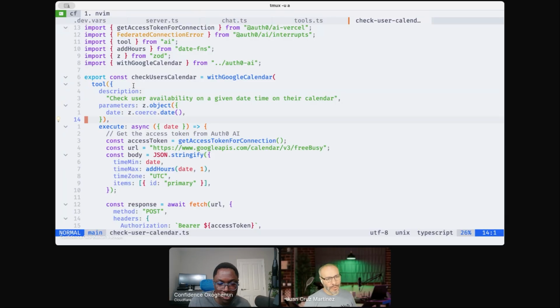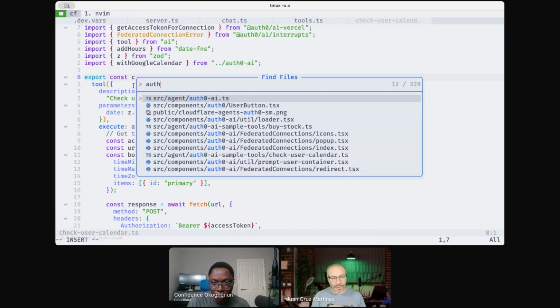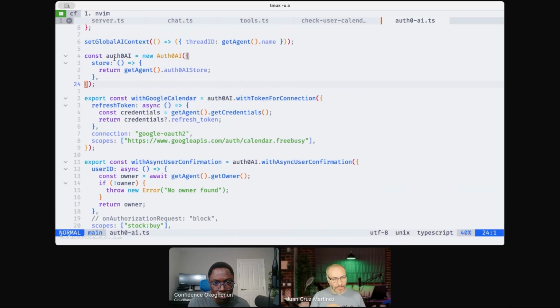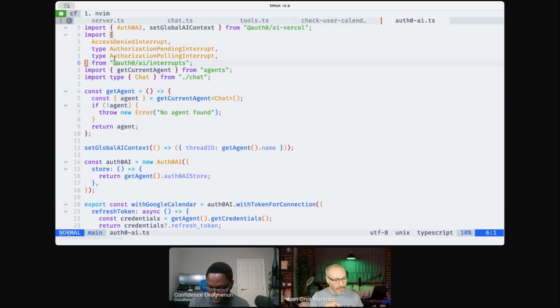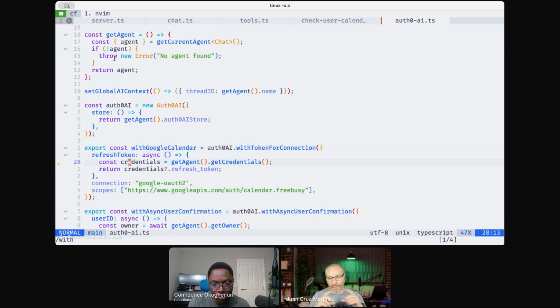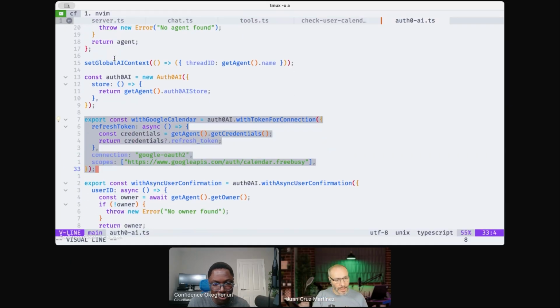So basically what that wrapper is doing, right? You need to specify what permissions you require to access that function. So you can navigate into the code for that with Google Calendar, and you'll see that it requires the calendar access. And the other thing that it's doing is, if the user currently does not have that particular access, it will trigger the interrupt, which is what we captured in the UI to show that pop-up message that says, okay, you don't have access to the Google Calendar, please grant me access to that. Right, yeah, and so I think that's the with calendar.